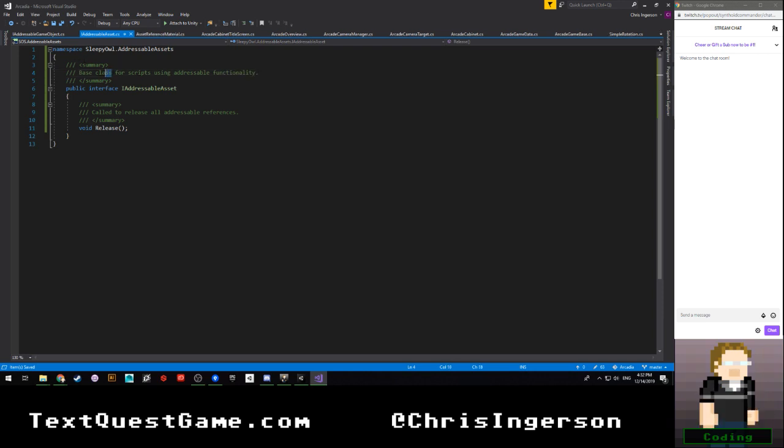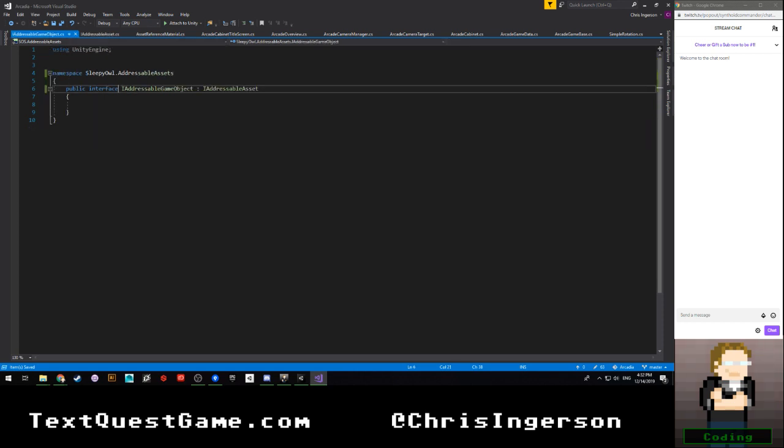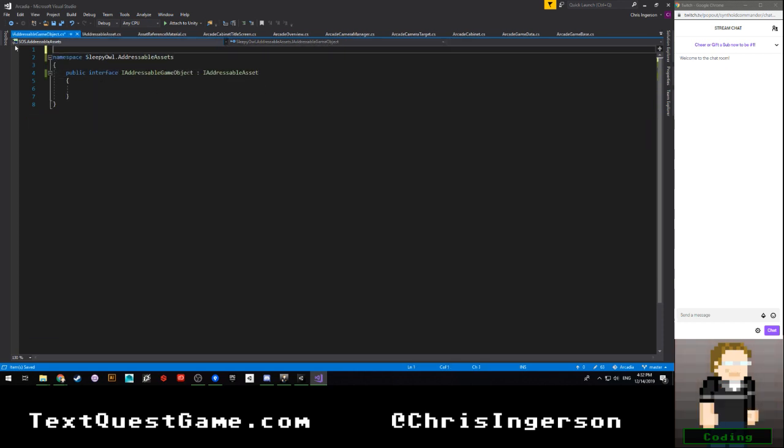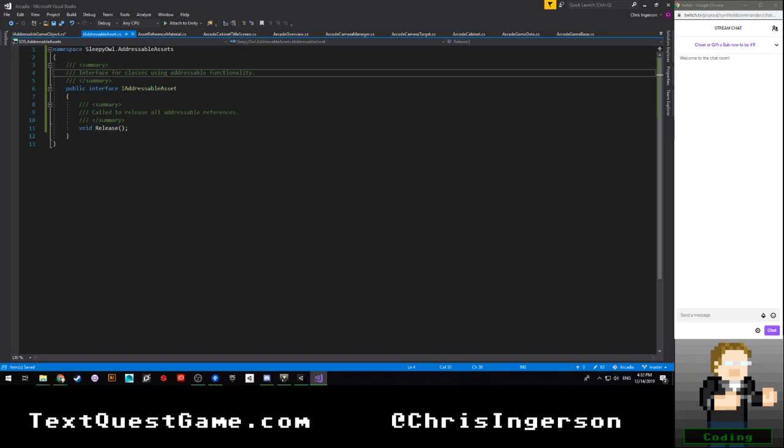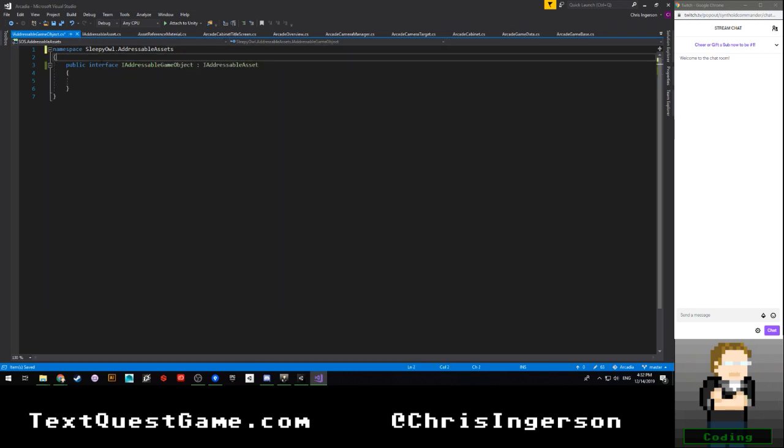Or how about this? Interface for classes using addressable functionality. Again, I'm going to say for asset classes.